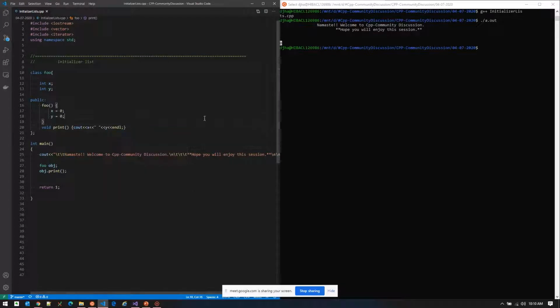So what we did is we created an object, and at this line the constructor of this class Foo gets called, and it initializes the values. But do you know this is a two-step process, right? When we call a constructor here, it will create memory for these two member variables first, and then it will assign values to it.